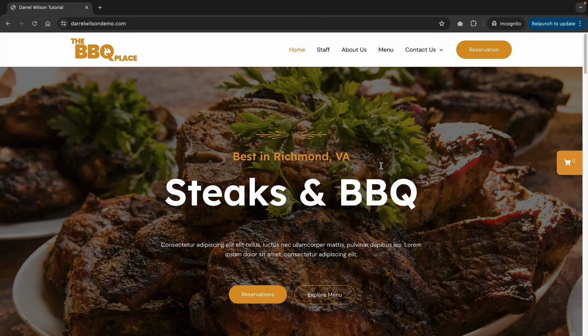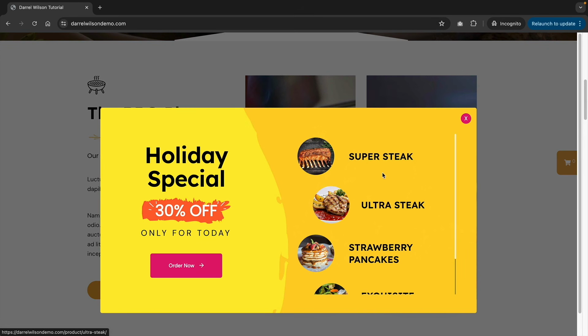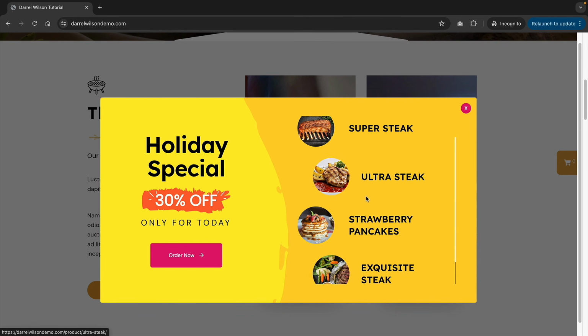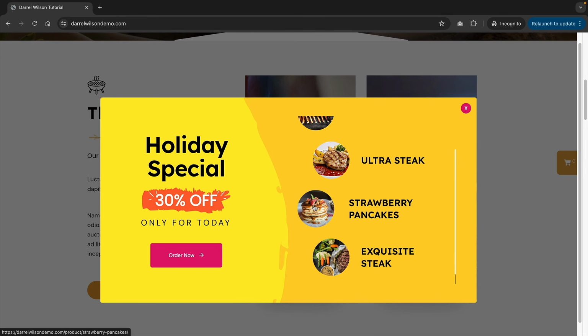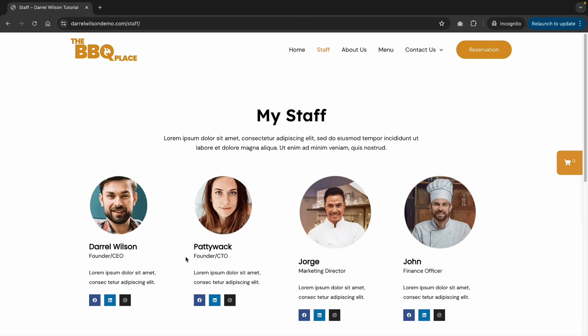Okay, so I visited the website on a new browser and I'll go ahead and just scroll down a little bit. And you're gonna see right away they're greeted with this special menu. Of course, you can change this, right? So you'll see there's like the super steak, and they can actually click on this and go directly to those specific items. Or if they click on order now, it'll take them to that page that you want created, right? So you'll see if I click on order now, it'll actually take them to the staff page, right? But this would obviously be your new menu page. So that's how you can create like a special menu for special occasions.